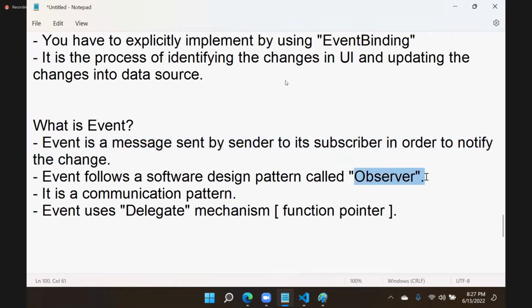At a very high level, if you show 10 plus years of experience, they will ask the question, which design pattern does event follow? Because design patterns are not expected even from 4-5 years experienced people. We don't have that much confidence that they know all design patterns. Even 5-6 years experienced people don't have complete knowledge of design patterns. We don't even expect it from them, right?